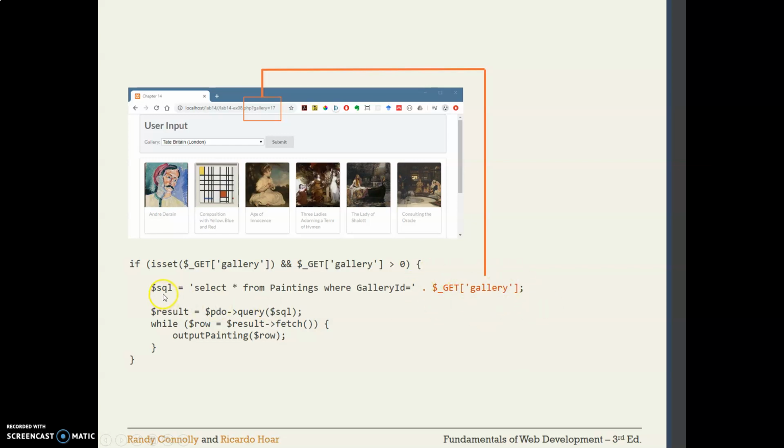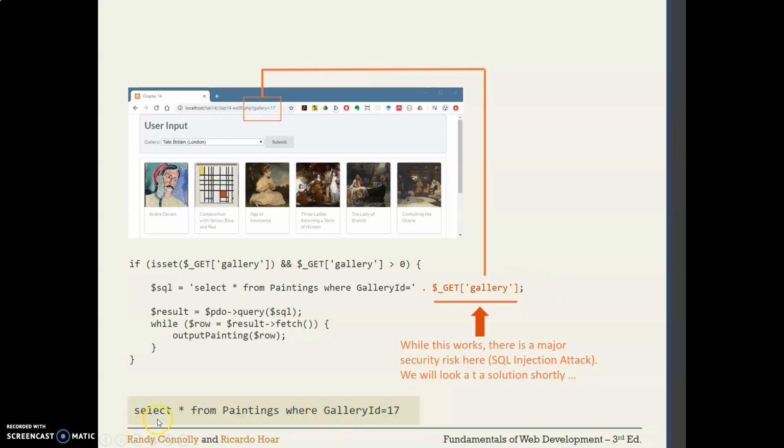So what is this SQL variable going to be equal to after executing this line of code? It's going to be equal to this: select star from paintings where gallery ID equals 17. Why 17? Because that's what gallery was equal to.